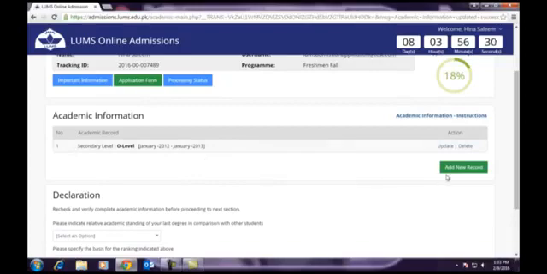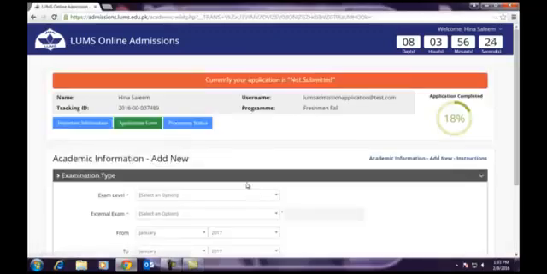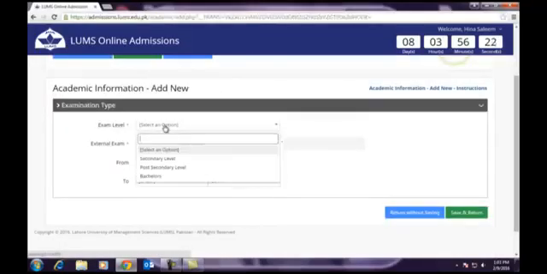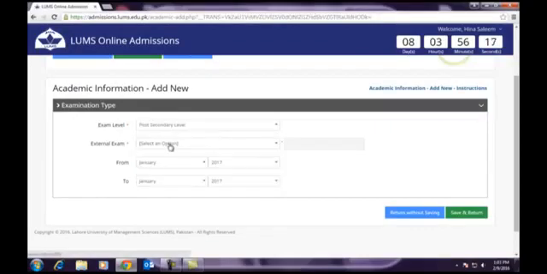Same process will be followed for entering the details of post-secondary section. Please make sure to enter all your attempts separately by using Add New Record button.